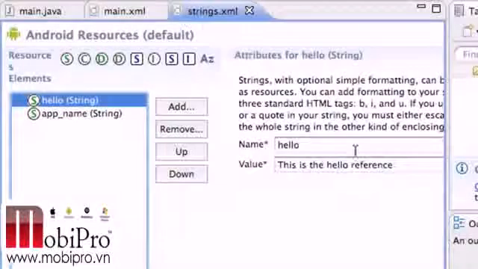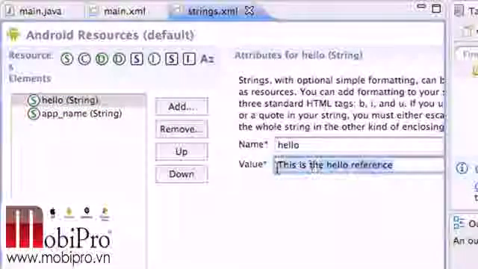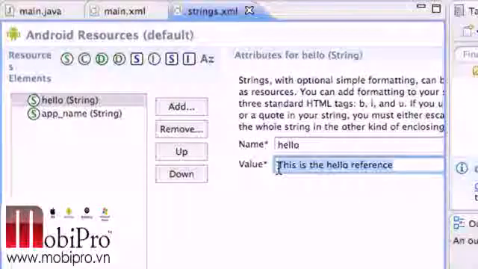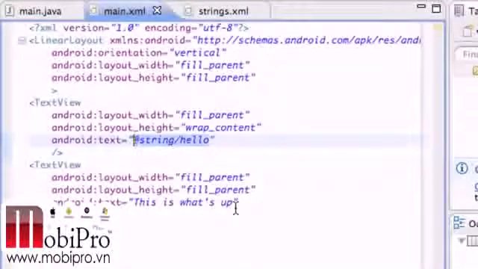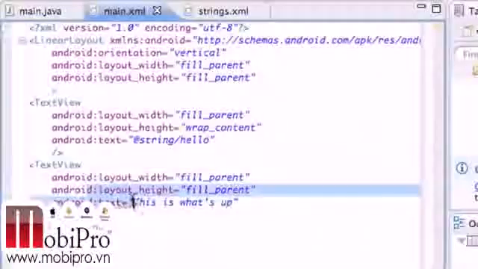Every time your boss changes the title or the header, you can change it here, and it'll change it through every other reference you use in your application. If not, you can just type whatever you want as Android text.